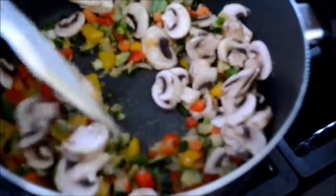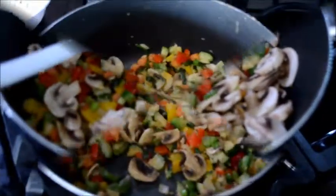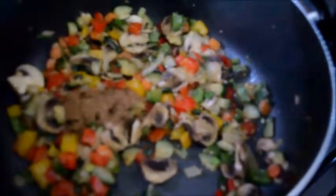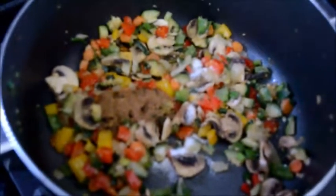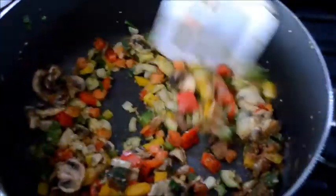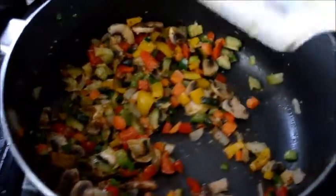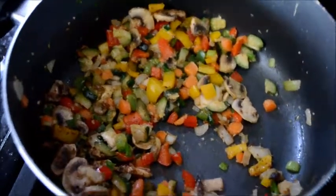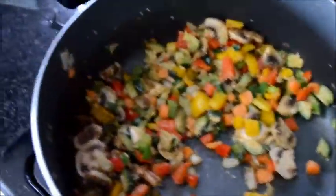So I'm just going to let this cook a bit before adding in my crushed tomatoes that I did in the blender. And as you can see, most of the vegetables have been cooking. So I'm adding the ground cumin for flavor and salt. Okay. So in most chili recipes, you would have beans added to the mix. However, we decided to do this vegetable and chicken chili without any beans, just for a change. So now I'm just going to add the crushed tomatoes from the blender.